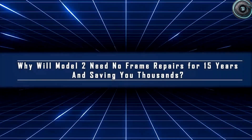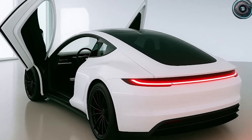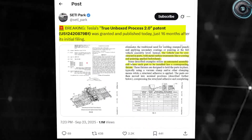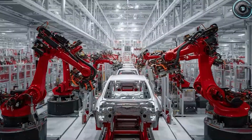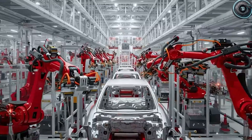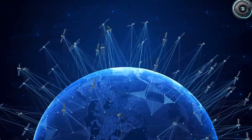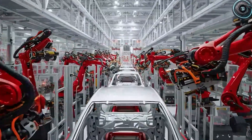Compare that to the Model 2. Butterfly doors open to create a space 1.3 times wider and 2 meters high — enough room for someone 6 foot 3 inches tall to walk in naturally, without bending or twisting. Drivers simply step in, keep their back straight, and lower themselves into the seat like sitting into a comfortable chair. Tesla's engineers estimate this reduces rotational force on the lumbar spine by 70%. For older drivers, for anyone recovering from back pain, for grandparents picking up kids — this is not luxury. This is liberation.